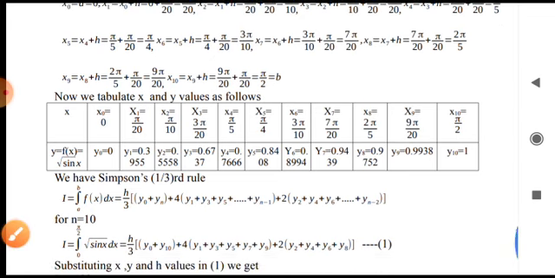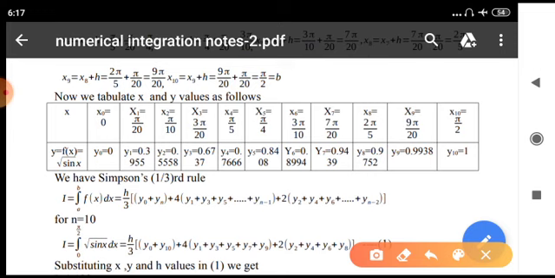We have calculated here, students. Again, you have to remember, f of x is root of sin x, which is again a trigonometric function, so we have to use the calculator in radian mode. So when x is 0, sin 0 will be 0. When x is pi by 20, the y value we get is 0.3955. We can find these y values similarly. And finally, when x is pi by 2, sin pi by 2 is 1, so root sin pi by 2 is root of 1, which is 1.